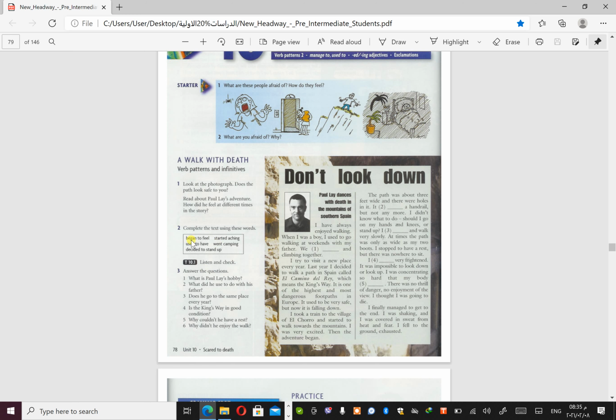Also we have the verb use to, which we use as a form in the past, okay? So use to also comes with to plus base verb. We have the verb decide to. So decide also comes with to plus base verb. While we have some verbs that just take -ing after them. This means some verbs take verb plus -ing, like start, enjoy, go. So these verbs should just have -ing.